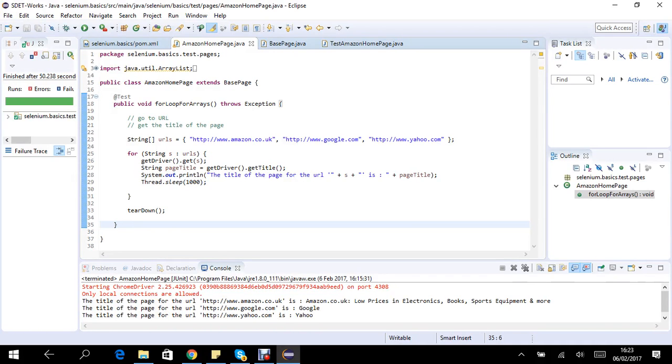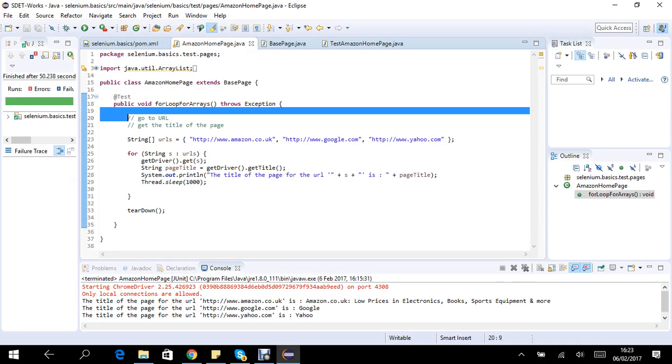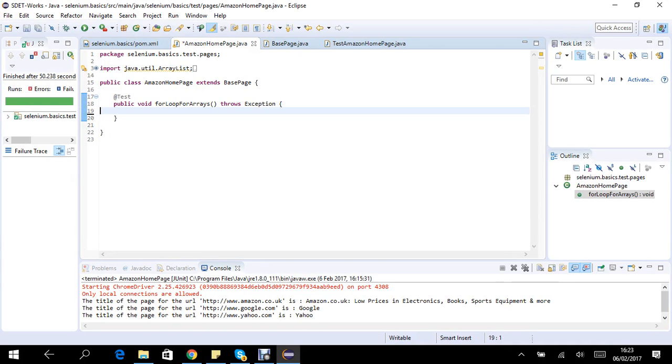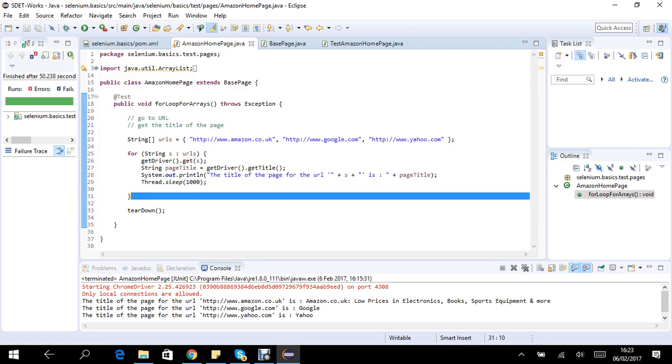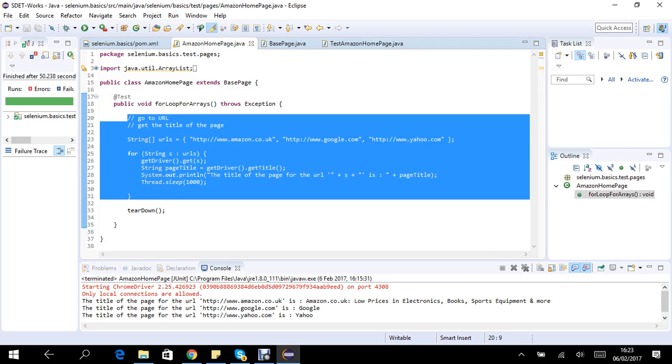Right. Now what did I say? As we saw earlier, go to the Amazon website and we need to automate the actions to add the product to the cart as if we're going to buy it, right? So we have deleted all the work we have done before. I think I have deleted the tear down as well, which can stay.